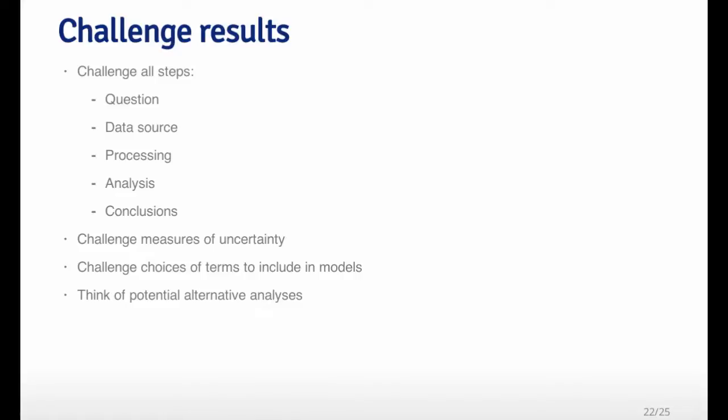If you have measures of uncertainty, are those the appropriate measures of uncertainty? And if you built models, why is your model the best model? Why is it an appropriate model for this problem? How did you choose the things to include in your model? These are all questions that you should ask yourself and should have a reasonable answer to, so that when someone else asks you, you can respond in kind. It's also useful to think of potential alternative analyses. It doesn't mean that you have to do those alternative analyses, in the sense that you might stick to your original for other reasons. But it may be useful to try alternative analyses just in case they may be useful in different ways or may produce better predictions.